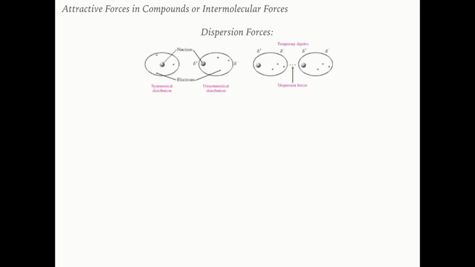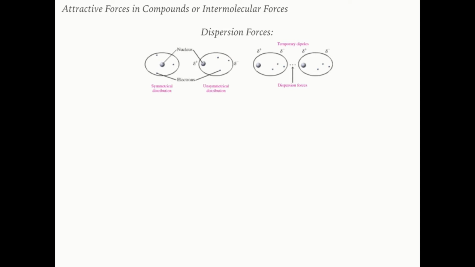So why do we care, right? Why do we care if a molecule is polar or nonpolar? Well, that will allow us to determine what type of intermolecular force that molecule experiences. Okay, so the first type of intermolecular force that every single atom and every single molecule experiences no matter what is dispersion forces. So what happens in dispersion forces is electrons normally float around randomly. They move around.